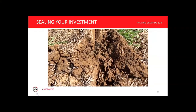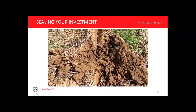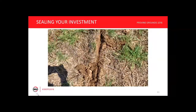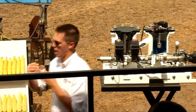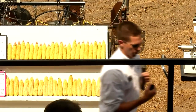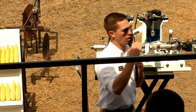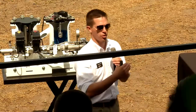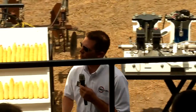Anhydrous ammonia, when you inject it into the soil profile, expands vertically. So it's got an expansion zone down in that soil profile, and it's going to move up. And the poorer job that we have as far as liquid ammonia coming out of the end and less pressure or poor knife performance, the higher that's going to come in the profile, so that can lead to more issues with your seedling safety. So how do we cure that?